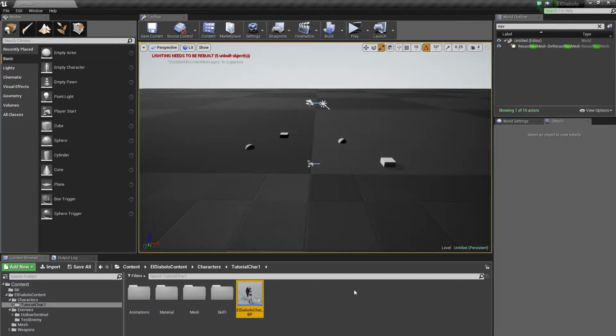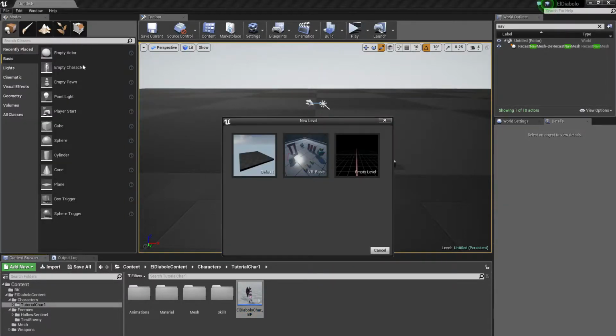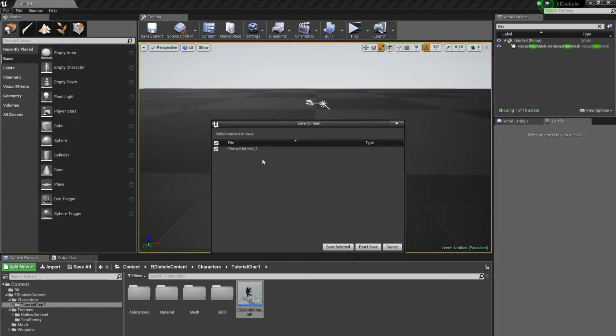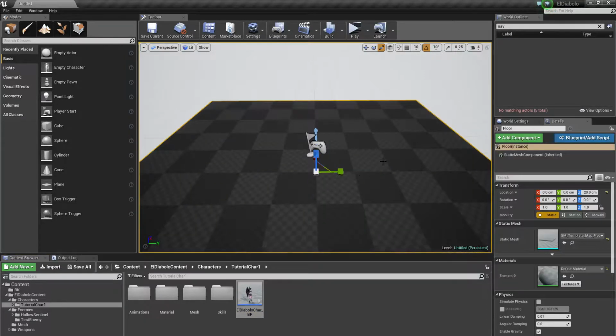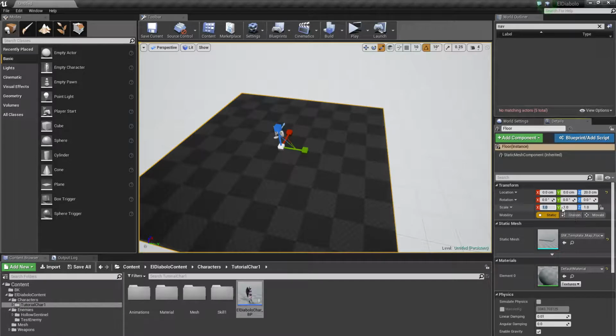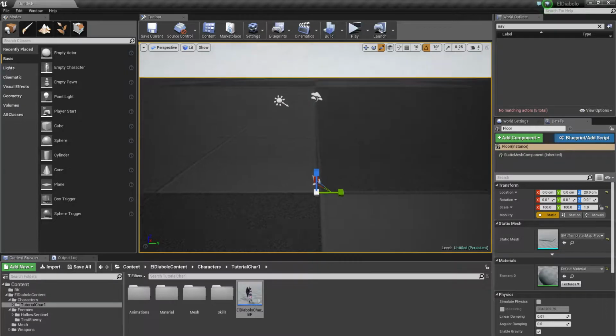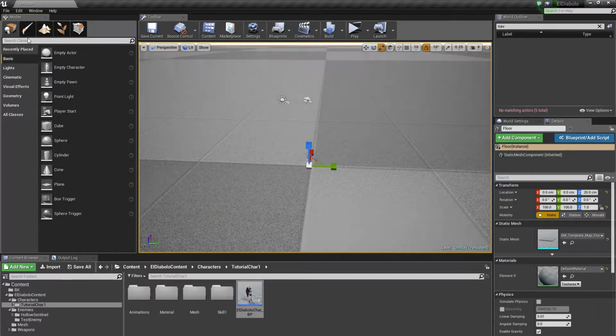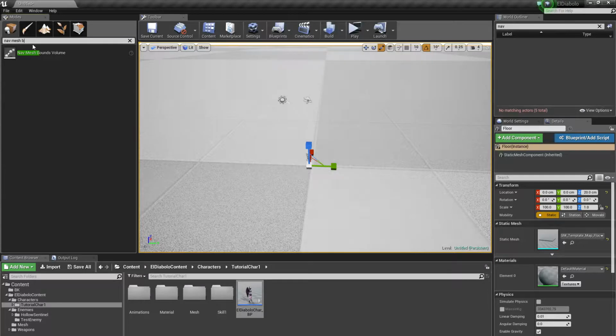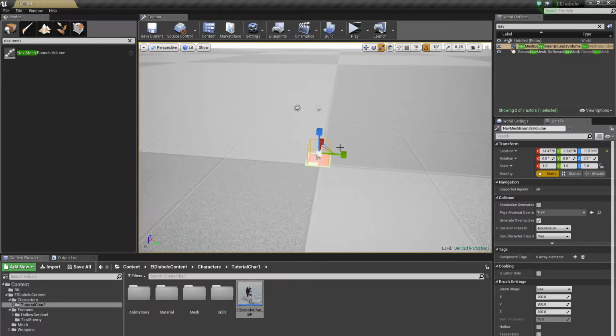Now, the first basic thing we need to do so that the AI stuff actually works is to add a navigation mesh volume. So if you don't have a level already, just create a default one, a new level. Just scale it up like 100, 100, and 1. And then go to the search classes and search for nav mesh bounds volume. This one here. And drag it inside the viewport.